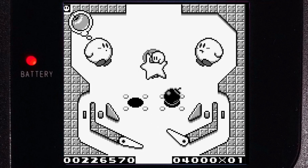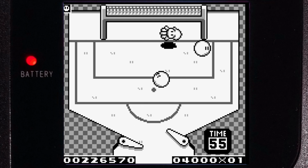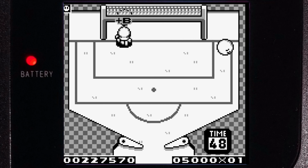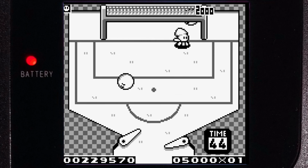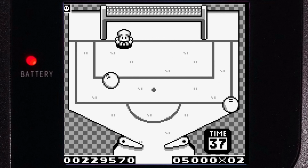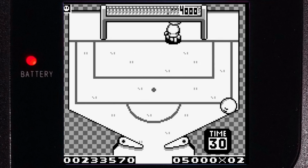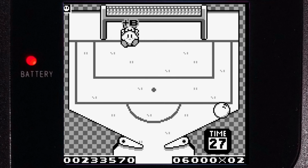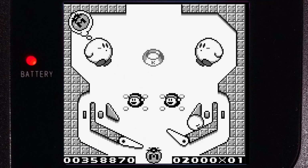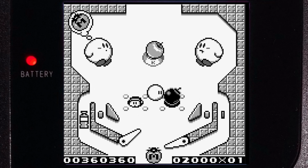As you can hear, the music in this game is great. It's very catchy, and obviously with 3 different tables, you've got 3 different songs to go with that. And again, lots of bonus levels and stuff like this, just little boss rounds to beat that table and move on to the next table. This game's actually going pretty well, a little bit better than average. I think this is going to be one of my higher scores so far. And that's how it goes sometimes. Sometimes with these pinball games, it's part skill and part luck, I guess. And this one's going to go pretty well, I think.